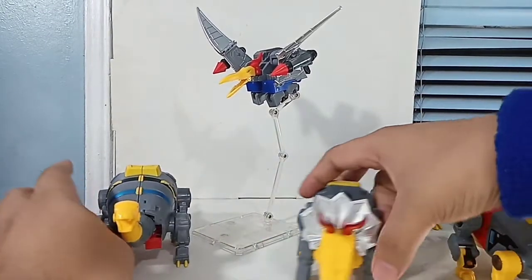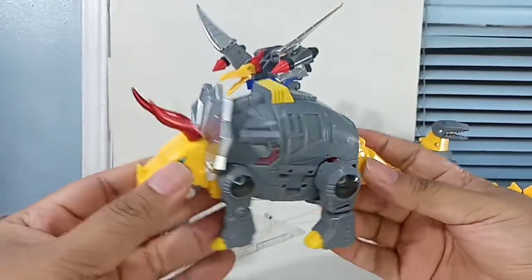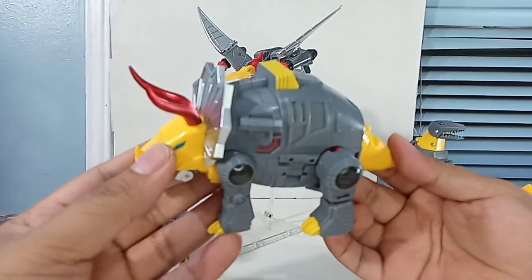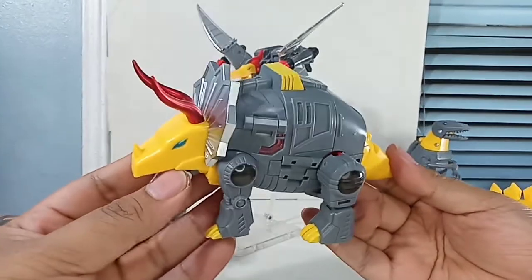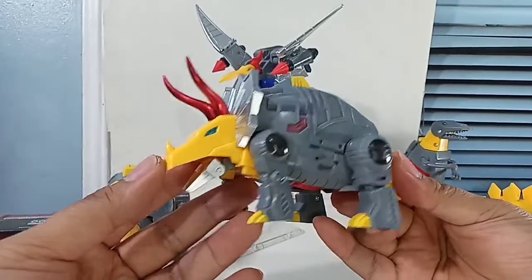Now I'm gonna go with this little fellow right here, the last and the final of the dinos. Why? Because this thing just gave me a headache again to transform. I just remembered the horrors of transforming Slag, and he is just a pain in the butt.